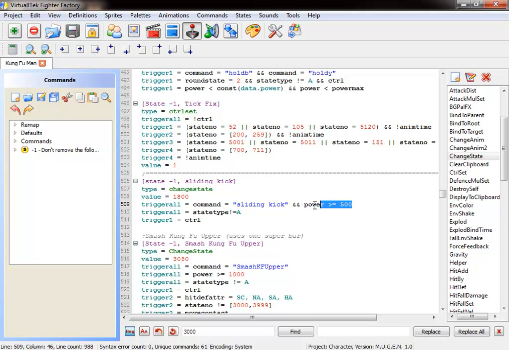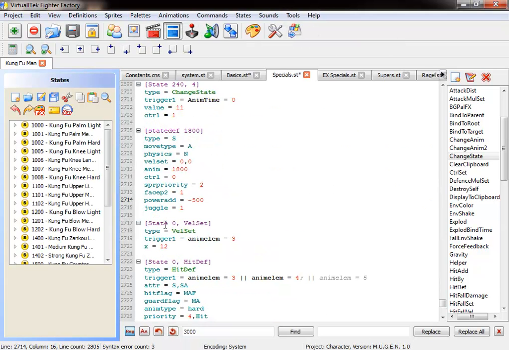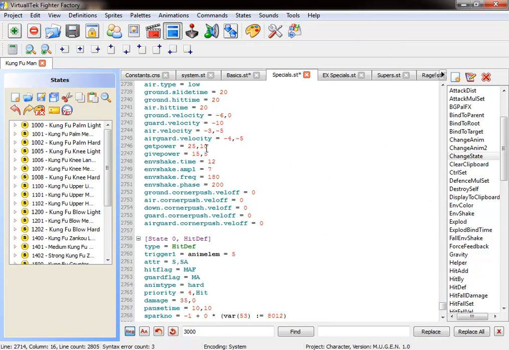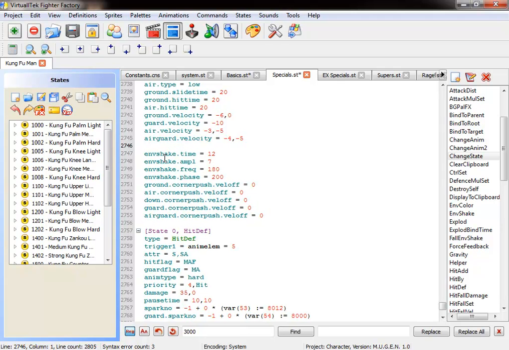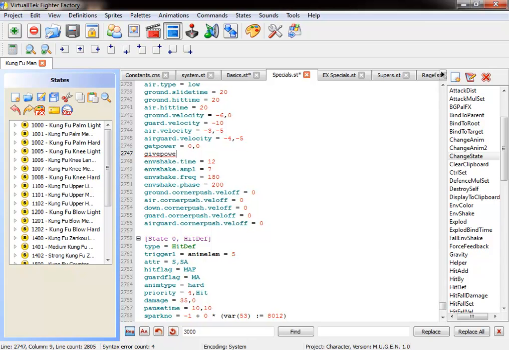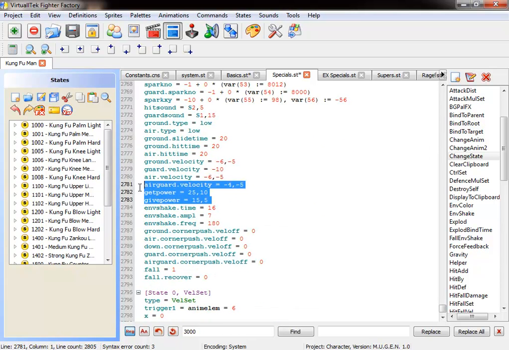So that's the minimum requirement to do this move. And then obviously you'd want to remove any get powers or give powers. This applies to a super move as well, you can do the same.